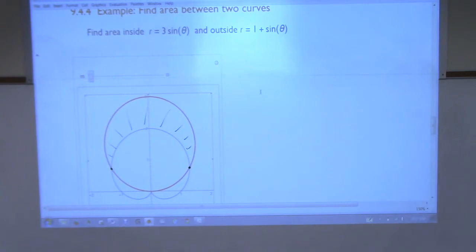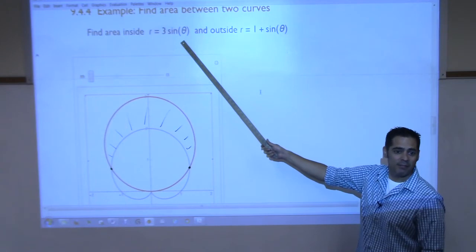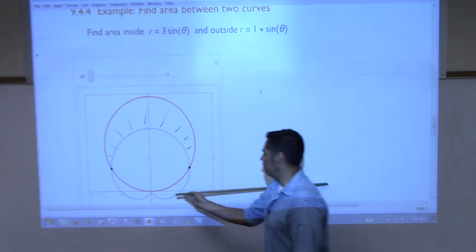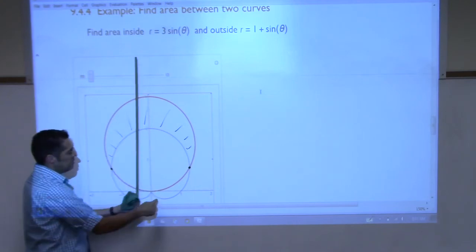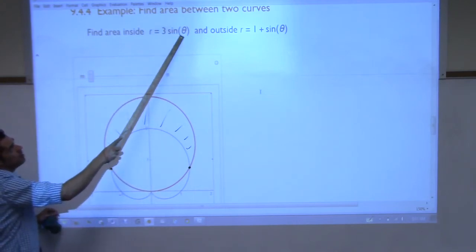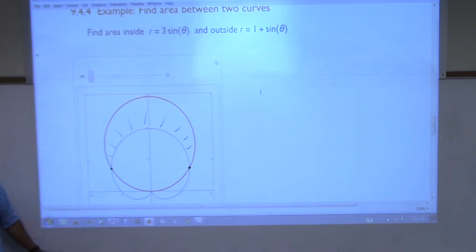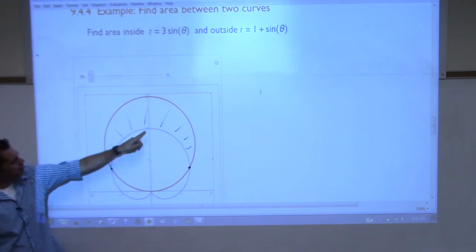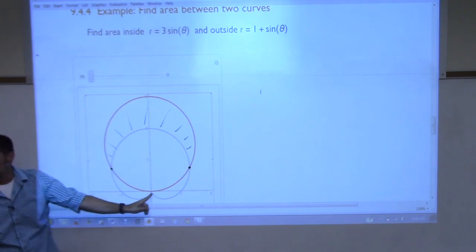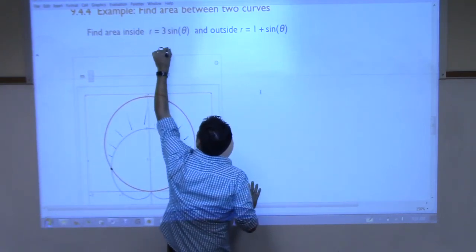The red one. Do you know which one is r equals 3 sine theta? The circle. The red one. How could you convince me that the circle is this one? Just do a quick test point. Let me use theta as pi over 2. If I'm aiming that way, on the red one I should be up at 3, and on the blue one I should be at 0. You can check it. If you plug in pi over 2 here, you're going to get 3. And if you plug in pi over 2 here, you get 2. So I said 0, but no, I didn't see that point up there, actually. You would have to come back around to get the 0. Okay? So this one right here is outside. This one's inside.